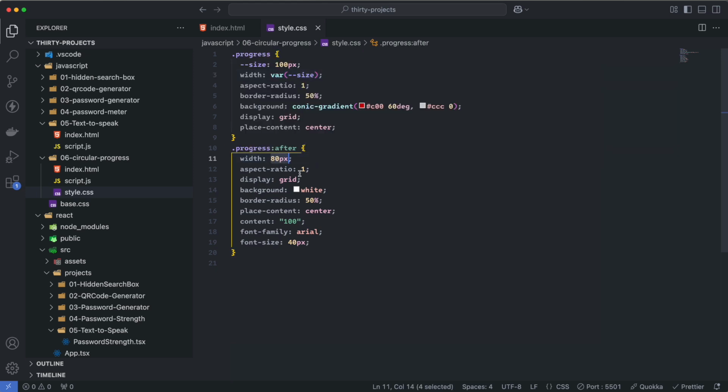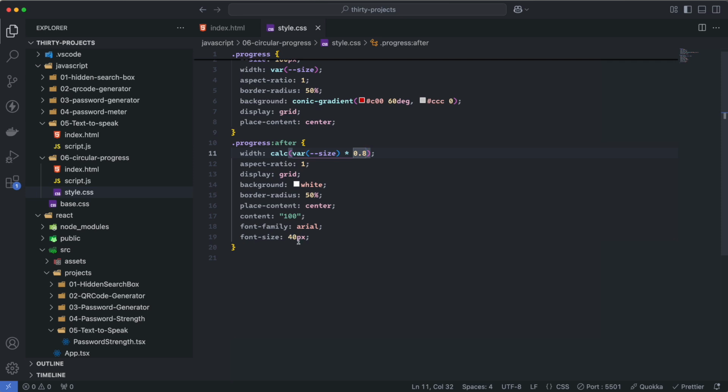So this one should be like 80% of the size. So let's say calc of size times 0.8. Again, the same thing. Also, we can have the font size value here as well.